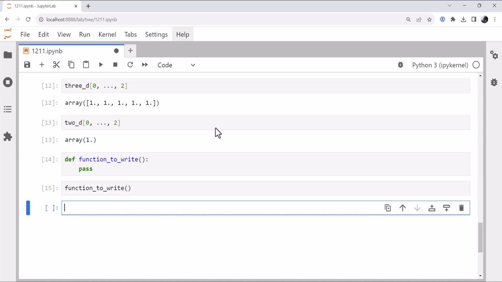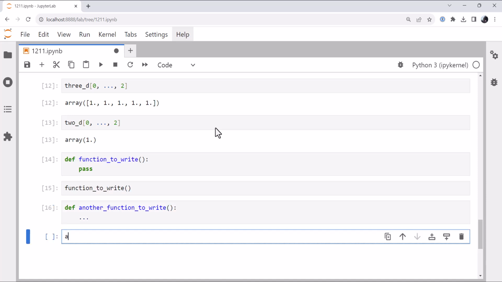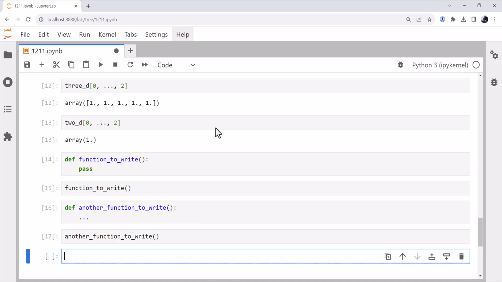Then if I call it, just nothing happens. And that works pretty well. And I can search for pass, though I do have it in other places in my code sometimes. But I can also have another function to write ... And this is also valid. So just another handy way that you can use this.